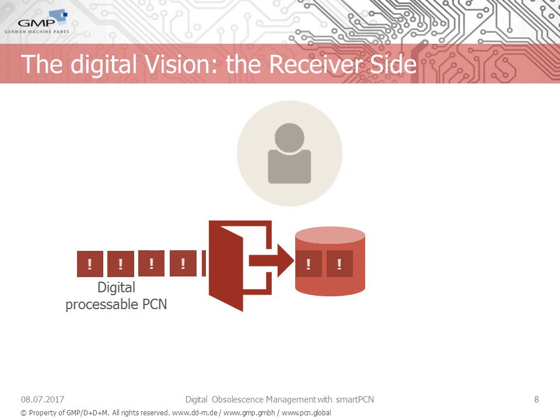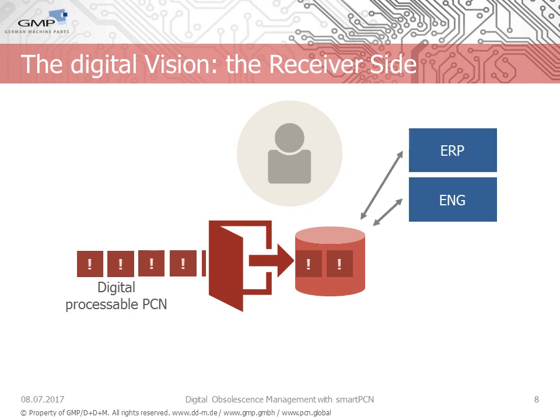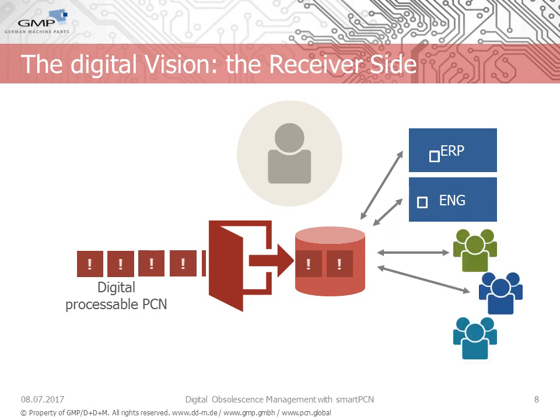Internally, the PCN are immediately stored within a database with direct connection to ERP and engineering systems, where information can easily be exchanged via direct interfaces. Also, the different organizations can directly access the database, and those with actions to do can be informed via email automatically. A specific PCN can be processed directly from the database, entering information into the database and visible for all involved. Also, keeping track of the status is much easier, because this can be part of the database as well.